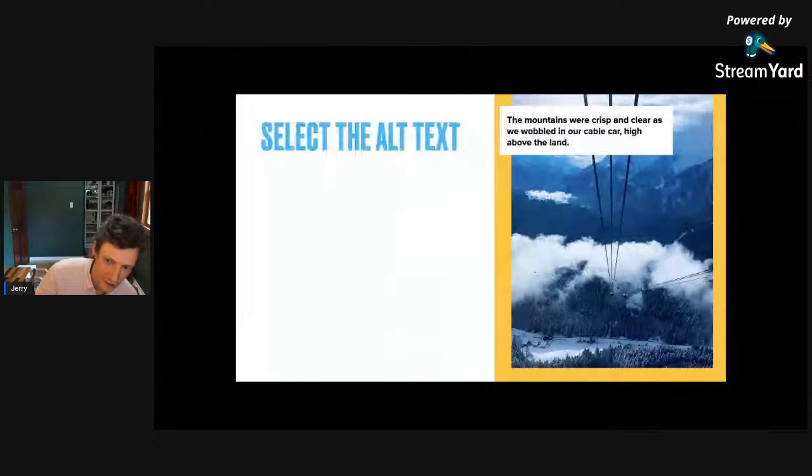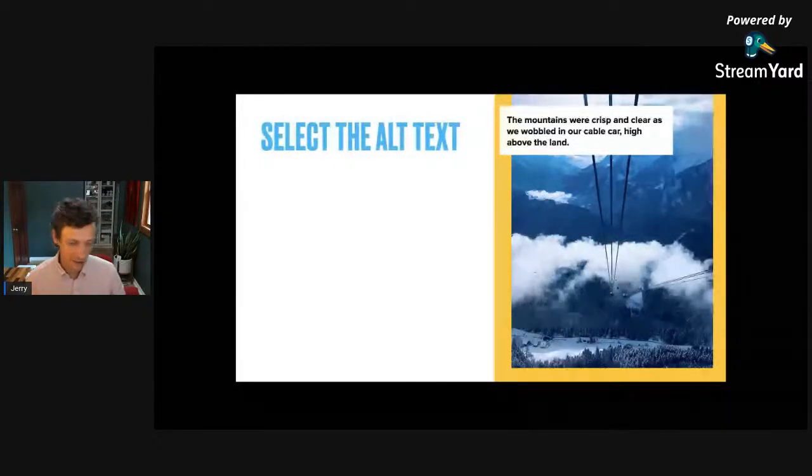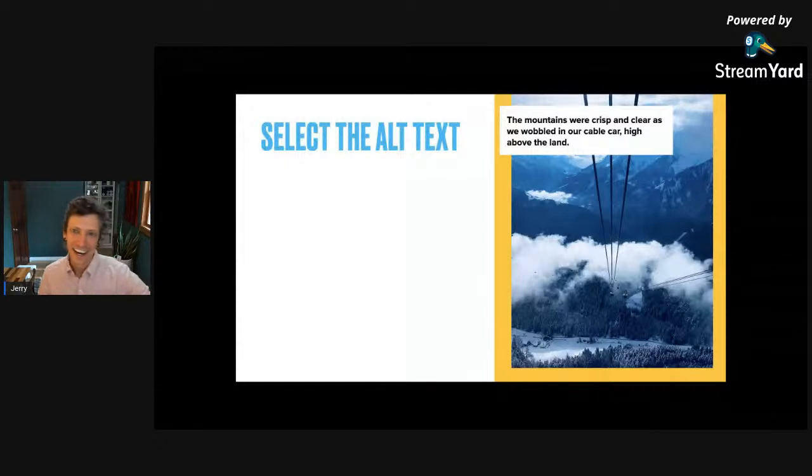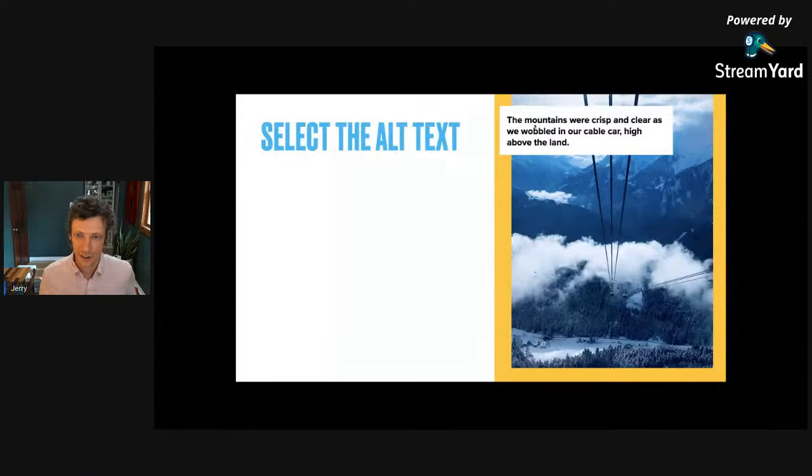And so I put together a little game for us. It's not a super fun game, I'm sorry. But the idea is select the alt text. So I'm going to have an A, B, C, and D. Over here on the right, we have our content image and then the start of our story.